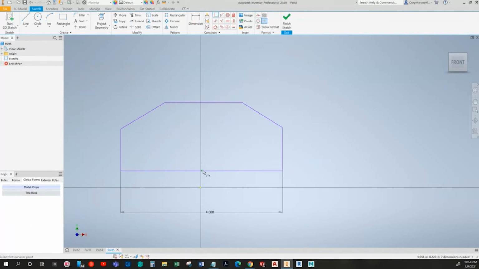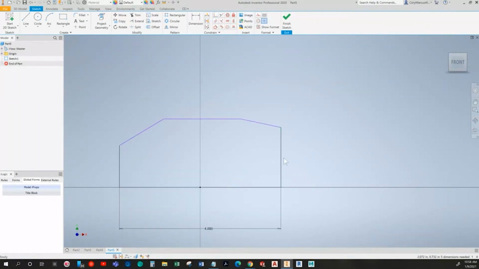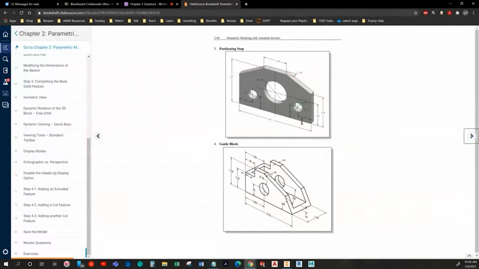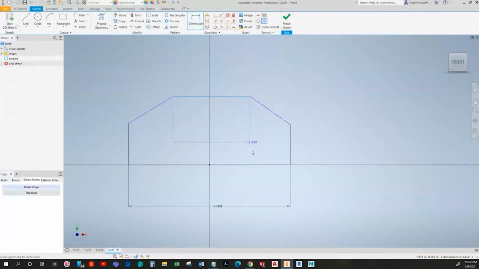So what I'm going to do is choose coincident this time. And if you notice, like if I hover, everything has a green selection. But if I go to the middle of this line, and you may not know where it is, you can just mouse across till you see a little green dot appear. I'm going to choose it, and I'll choose the origin. So now the part is partially black. You can kind of see, you know, like we've got to adjust the top more or less. So we'll do the overall height of 1.75.